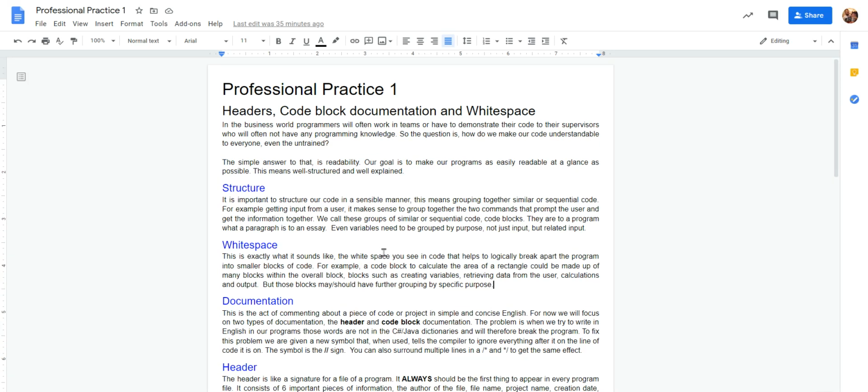And that is professional practice number 1. And I say number 1 because later on, we're going to start adding to this. Just little bits here and there, though, not huge chunks. Today was the foundation. You're not going to have to learn much more after this point. Okay, good luck and happy programming.